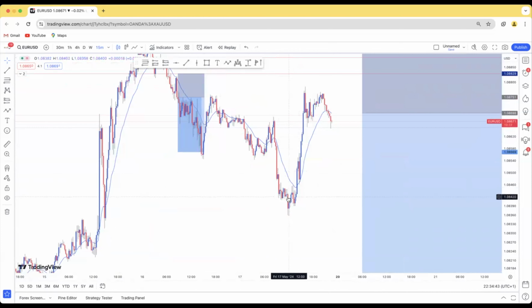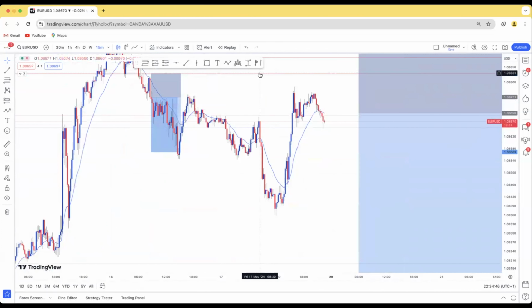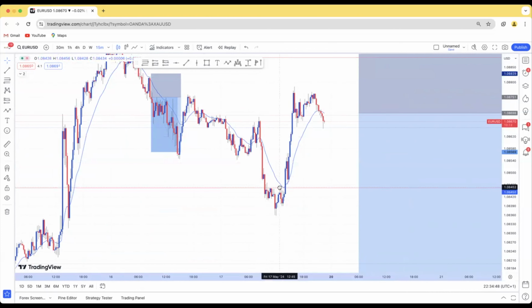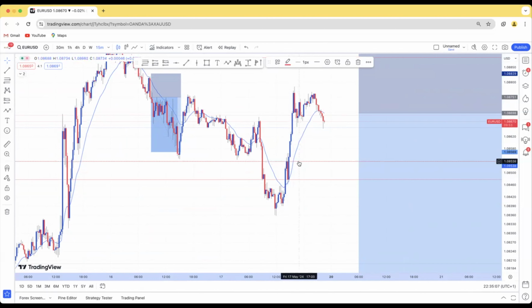Okay, the same thing here. From here, this is the last structure, because from here we had this break of structure to this level here. Then we had a shift in structure down to this high. And from this low point here, we now had the break of structure that gave us this high. As long as price is still inside here, price is still bullish. The moment it breaks below here, it's just a shift in structure from being bullish to bearish.